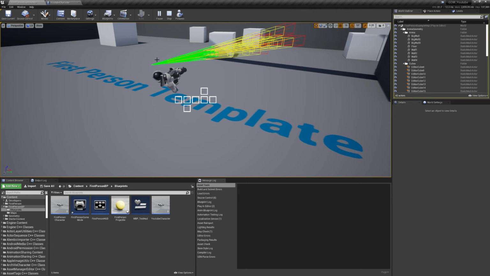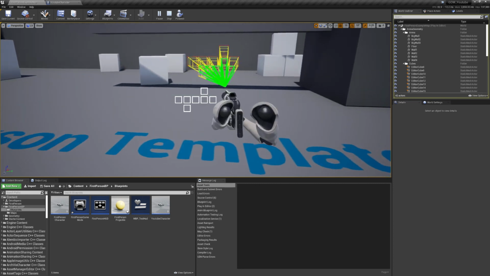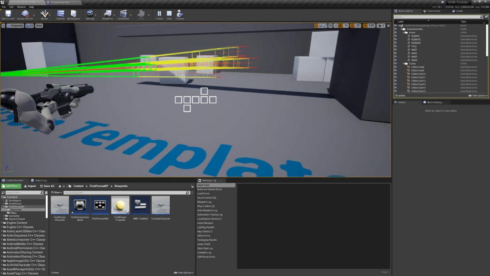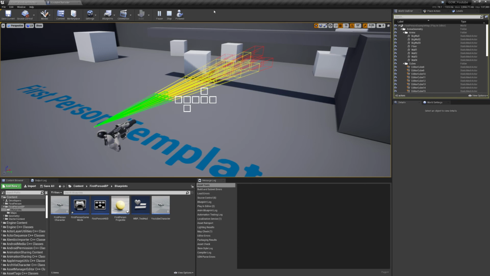Then when I'm actually going to do these traces or show this debug view, what I'm doing is transforming it from the camera's relative space into world space. So 0, 0 at the camera is where the camera is. And then if I do 50 units above it, that's where this is, just moved over there. And these debug lines are just to show the angles that we're trying to trace at.